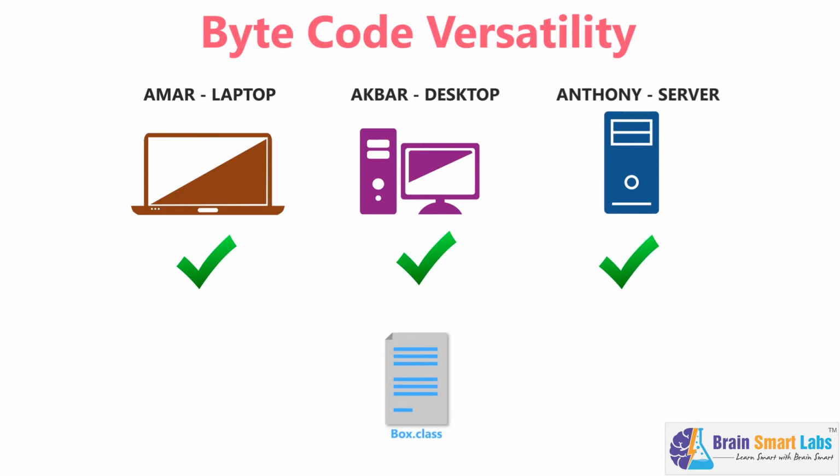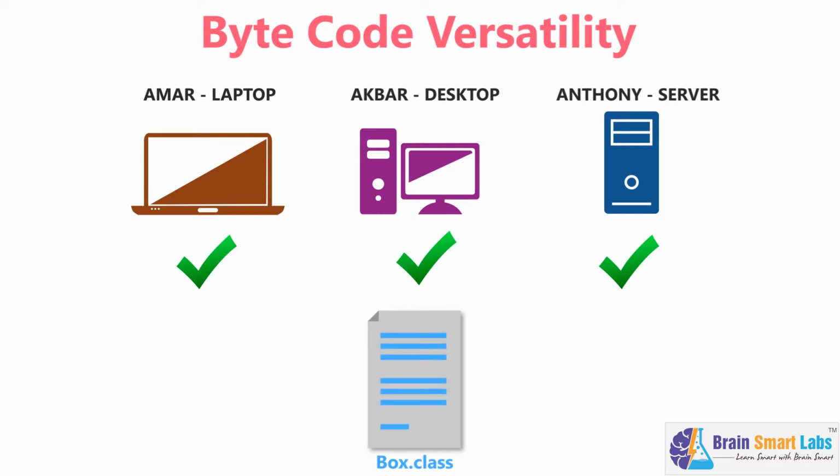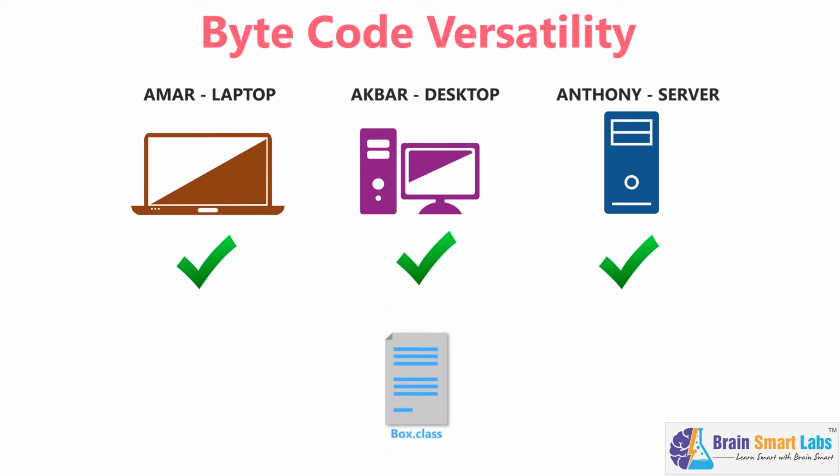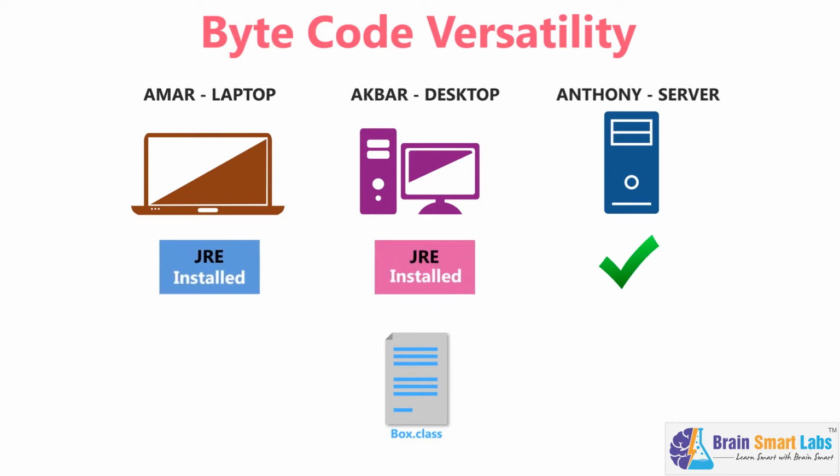simple copied bytecode file. The file executes correctly everywhere because there is a Java runtime environment installed here in this laptop, also on this desktop, and also on this server, for it to create multiple box objects once the box.class file gets loaded into the respective machine. And that is the reason why, my friends, Java is so versatile in nature and developers all over the world have chosen Java language to code their applications.